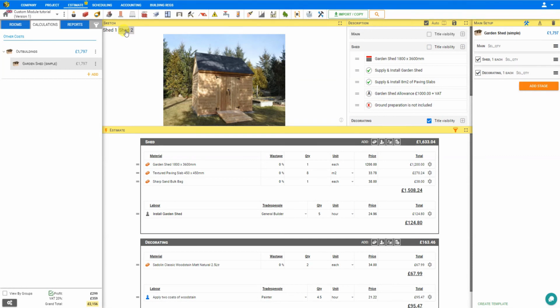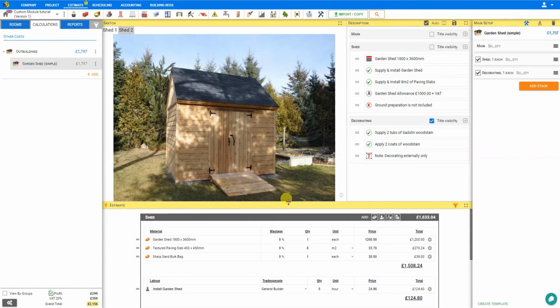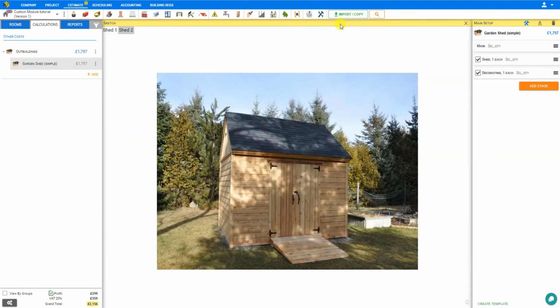By repeating this process, you can add any number of images that you wish, to include images of various angles, interior, exterior, close-ups, alternate images, lists, reminders, anything you need. It can all be placed here in the sketch pane and organized under the title tabs. If it helps to resize the sketch pane, you can do so, and even maximize for a full view.